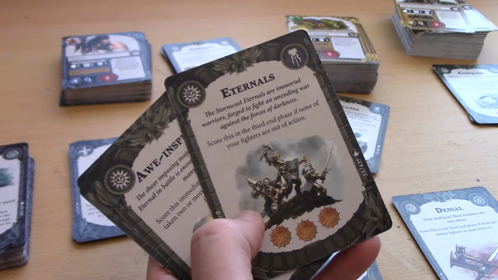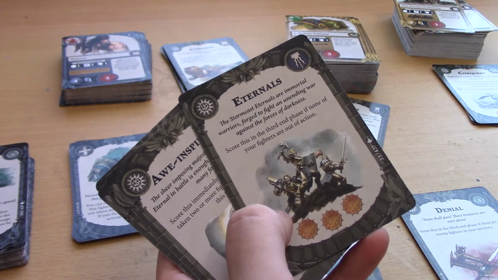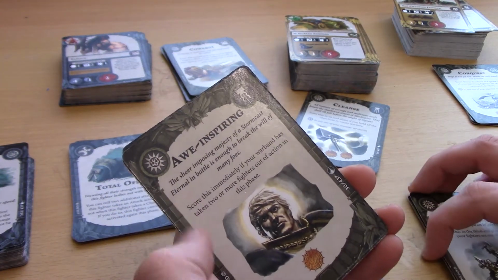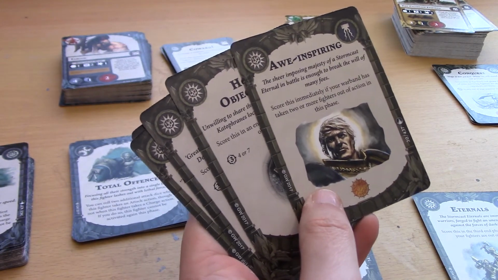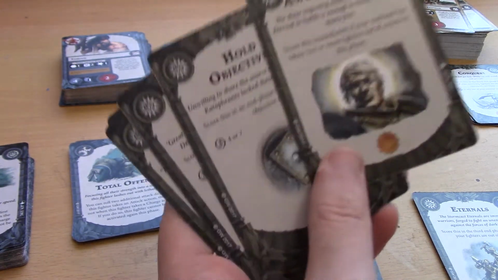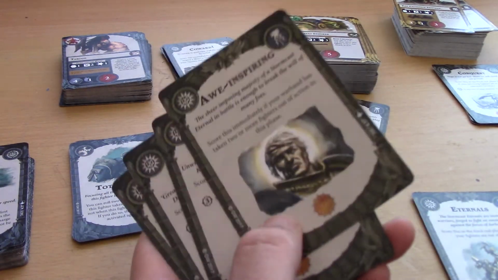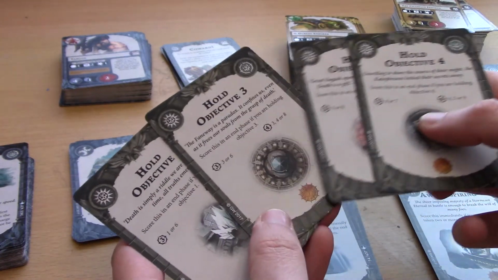Eternal, scores in the end phase if none of your fighters are out of action. Now that is quite possible with the Stormcast, as they are quite difficult to kill. So again, that is one I would definitely have in my deck. Scores immediately if your warband has taken 2 or more fighters out of action in this phase. Again, if you're playing against Khorne or the Death Rattle, then it's a very easy one to get. And then we've just got different hold objective numbers.